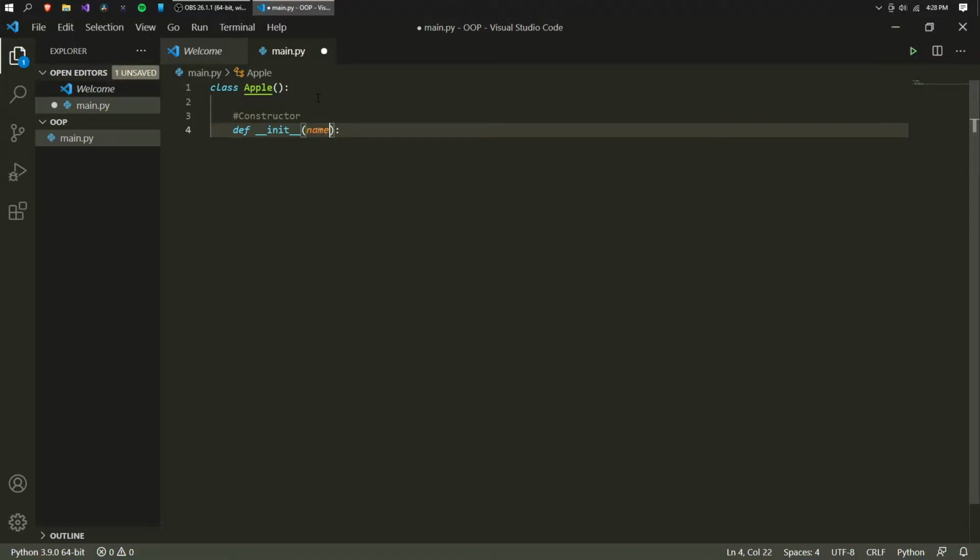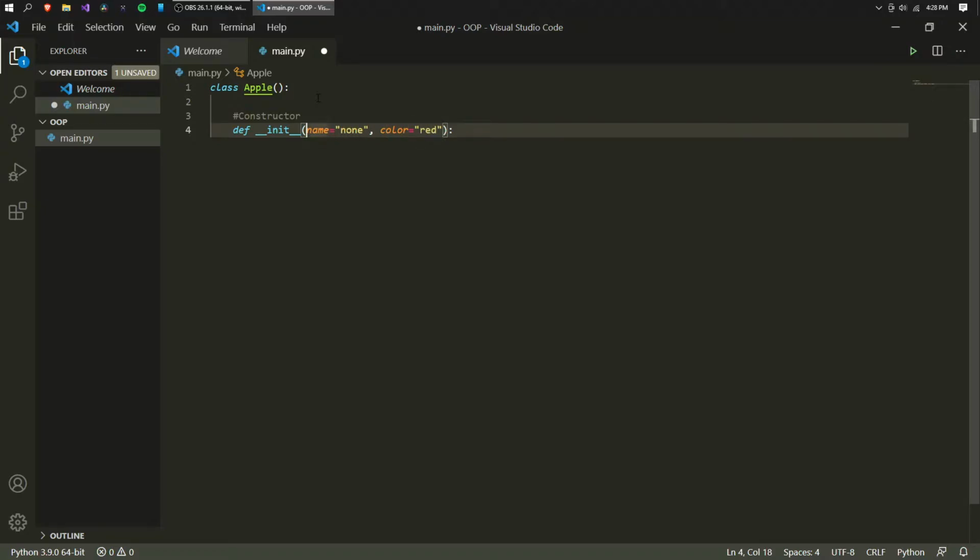We have the name of the apple, which we're going to default to just quotes, which is nothing. In fact, we're going to put None in here. Whenever you do an equal sign inside of here, it just sets a default. Same thing goes for functions and other things. This works just like a function. What we'll do is add a color. Let's say the default is red, so we have red apples.